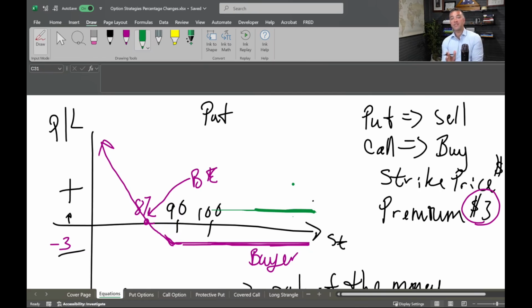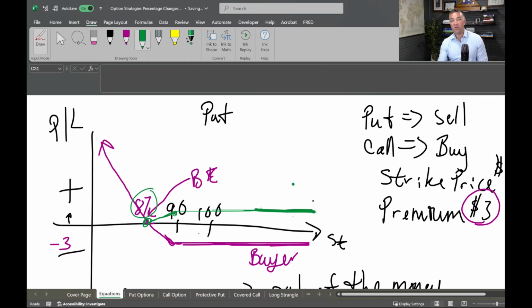If the stock price never drops below 90, they're just going to let it expire. They're just going to let it go, and that contract was really just an insurance plan, a protection just in case it did drop. So if the stock price keeps on dropping, now it hits that strike price, and what's going to happen here is that if the stock goes below the strike price, now the seller has to pay the buyer that difference, and they have the exact same break-even point because they're going to mirror each other.